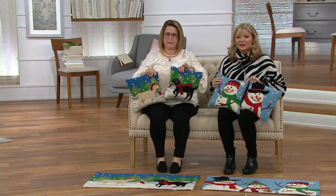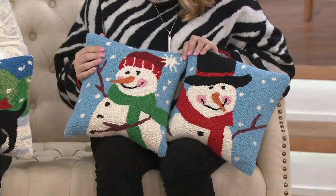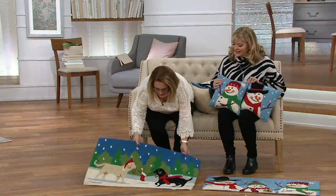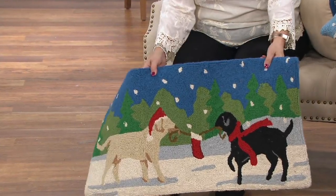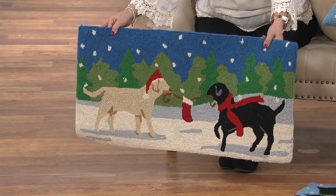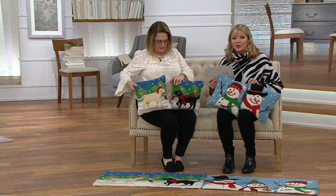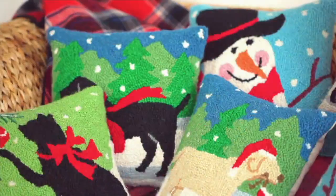If you're a dog lover, these labs are absolutely darling — like a little golden lab and a black lab. On the runner, I love that they're tugging at a little stocking. Both designs are 100% wool, the same price, and everything has six easy pays. They are for indoor use only, and they're hand-hooked — this is exactly the kind of thing we look to Plow and Hearth to deliver.